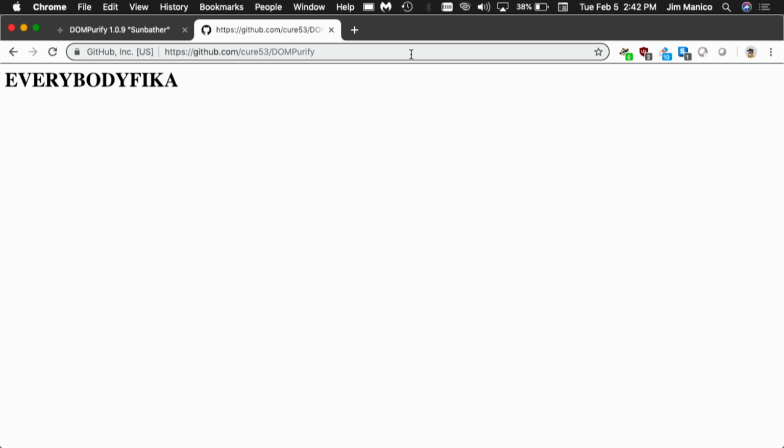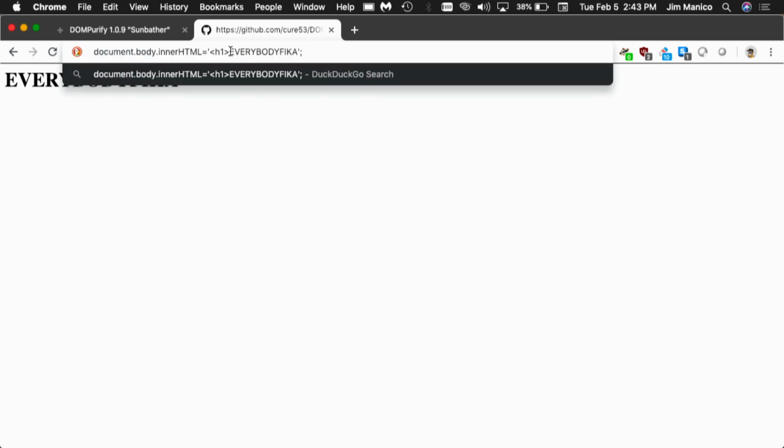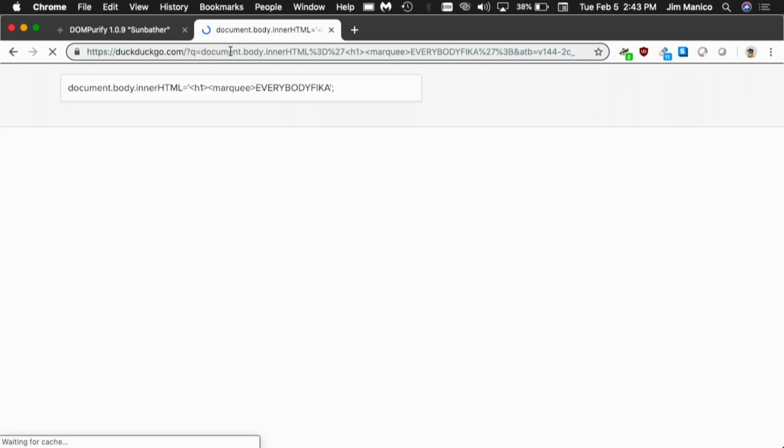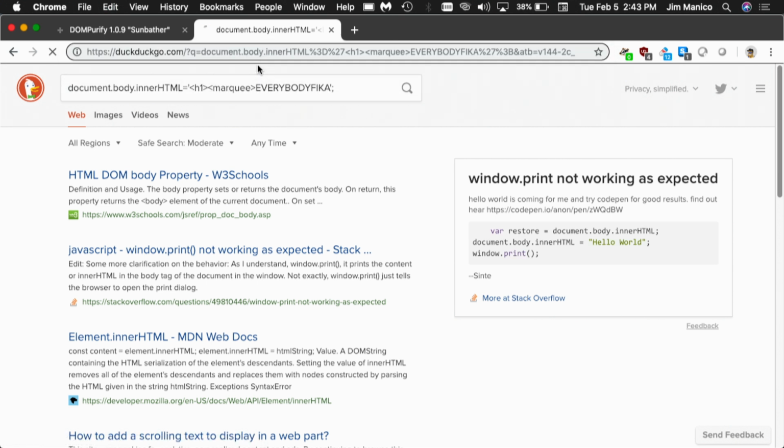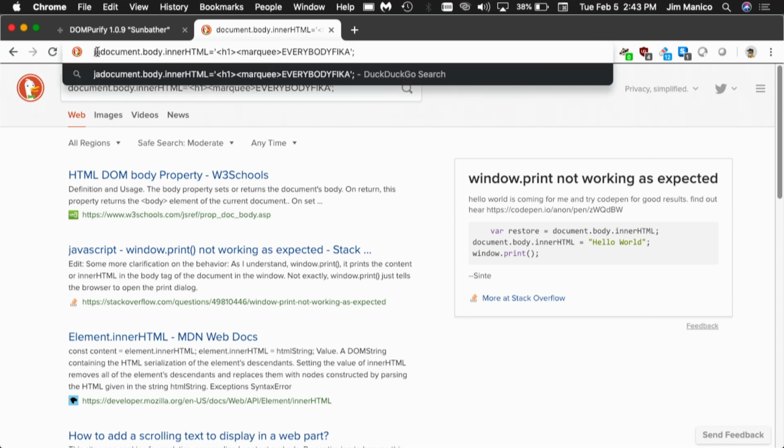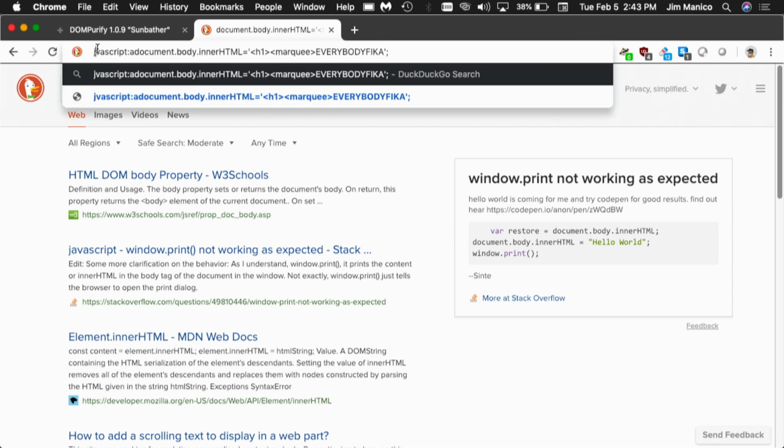Yeah, simple, right? So let's do one more. I gotta do this right. I'm sorry. Hang on. Don't worry, I'm a professional. No, I'm not apparently. I see. See, when you paste, it strips out the JavaScript URL. They're trying to protect. Doesn't really work, but I'll type it back in. Let's make sure I get this right. javascript:document, everybody fika. There we go. Now I'm happy. We're everybody fika now.